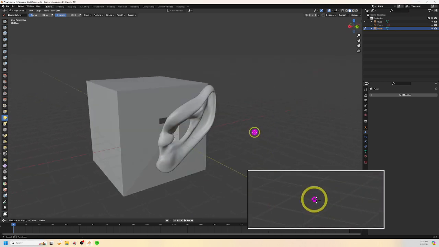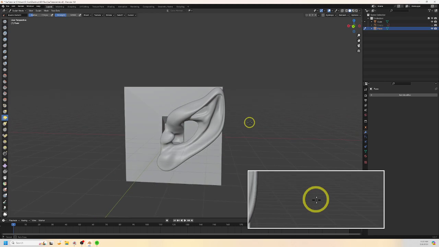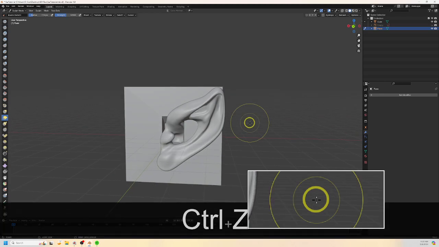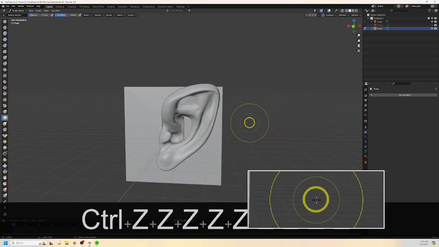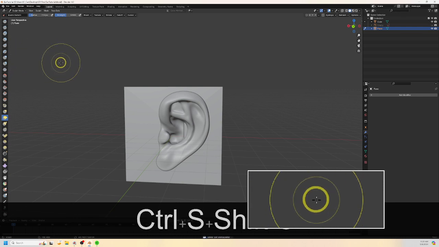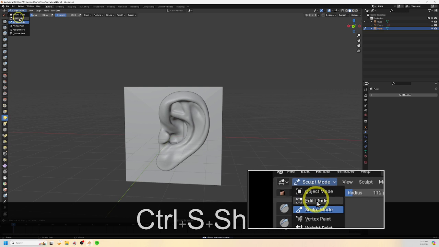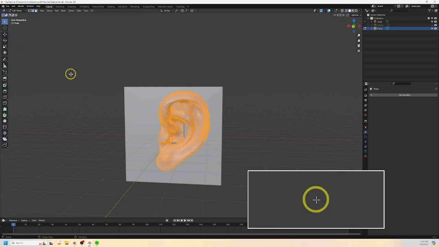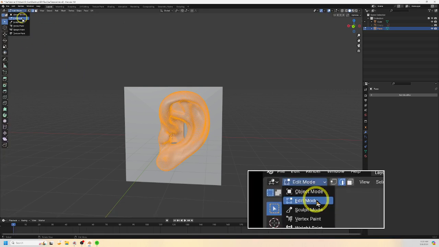Okay, and that's not bad. I have to do some resculpting on that, but it's okay. That's one way of doing it. So let me put this back to the way it was. And actually, while I'm at this, let me go ahead and save this. Oh, go back to edit mode. Sorry, object mode.